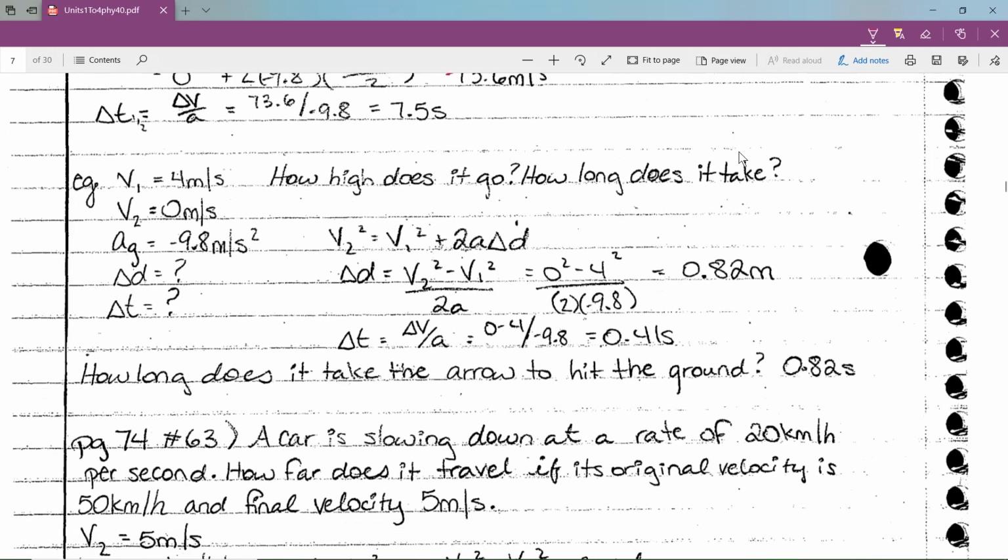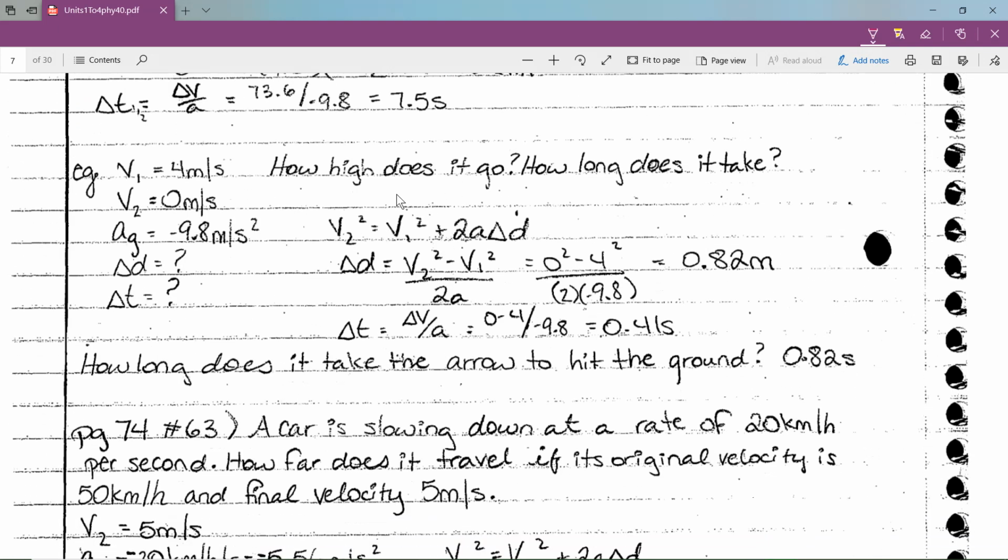Here we have a question where you throw something into the air like you just don't care. So let's say your initial speed is 4 meters per second. You throw it in the air, and so the velocity decreases because now you're fighting gravity, trying to defy gravity. Goes to 0, and then of course it would start to fall again. So we want to get delta D and delta T. V average I could get, it's 2, right? It's 4 plus 0 over 2. The average is 2 meters per second.